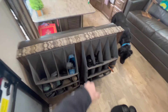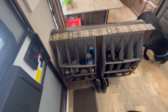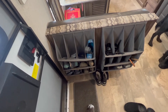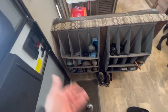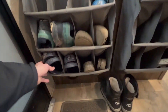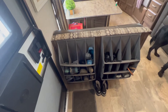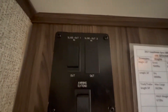Immediately when you come in you notice we've added shoe containers. Most rigs don't have anywhere to put your shoes by the door. We have three kids and two adults, so we need somewhere to put shoes — and if you're anything like my wife, you have multiple pairs for different outfits. The heat vent is right down here at the bottom so the heat blows out and dries off any wet shoes after a rainy day or a muddy hike.